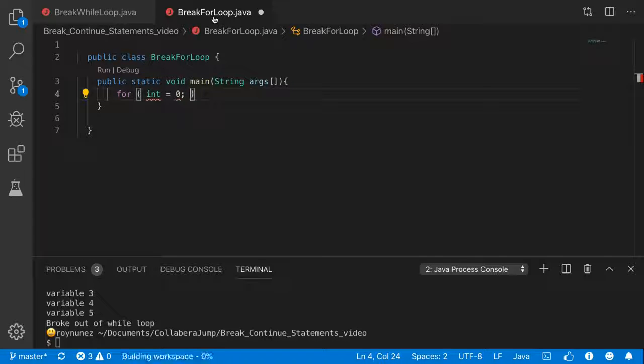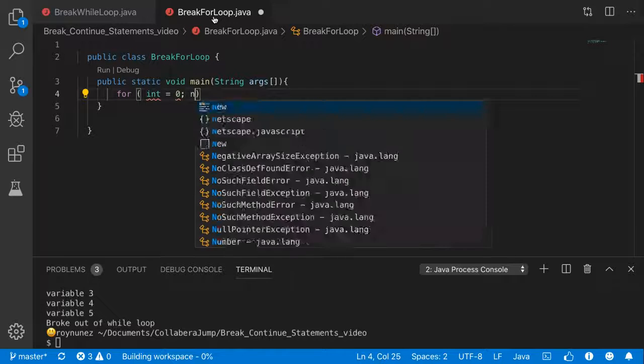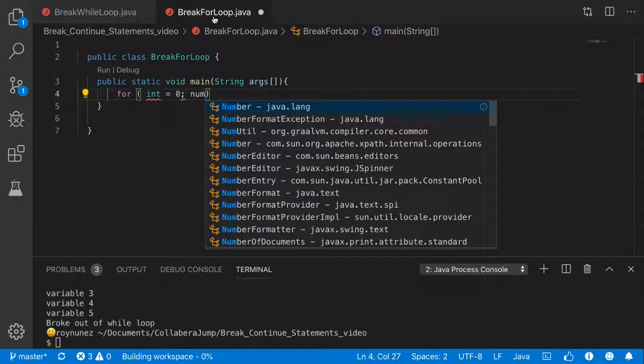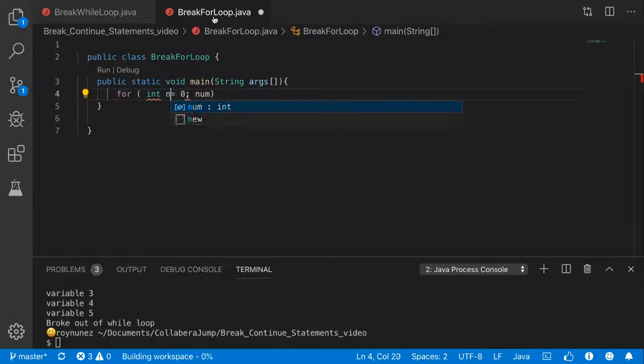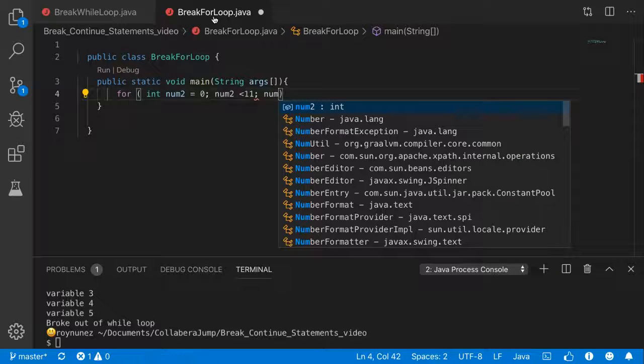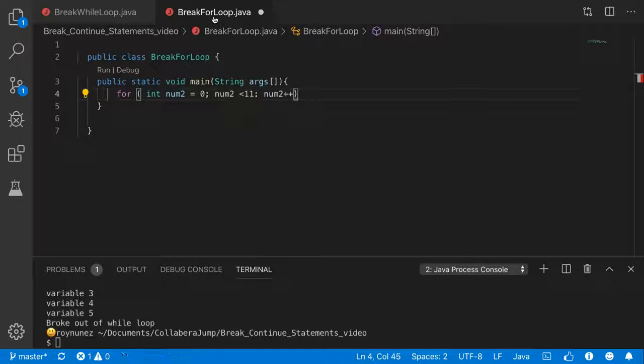And then we're going to put a condition here where this is num2. As long as it's less than 11, we're going to continue on and update with our incrementing operators. So we're going to continue to increment that.